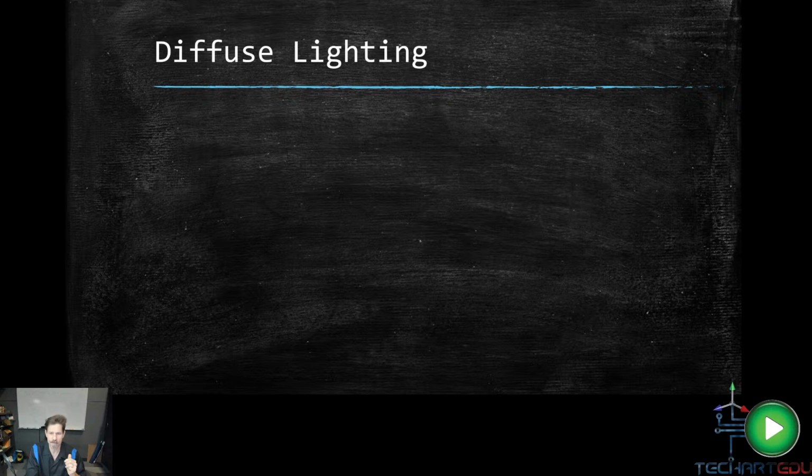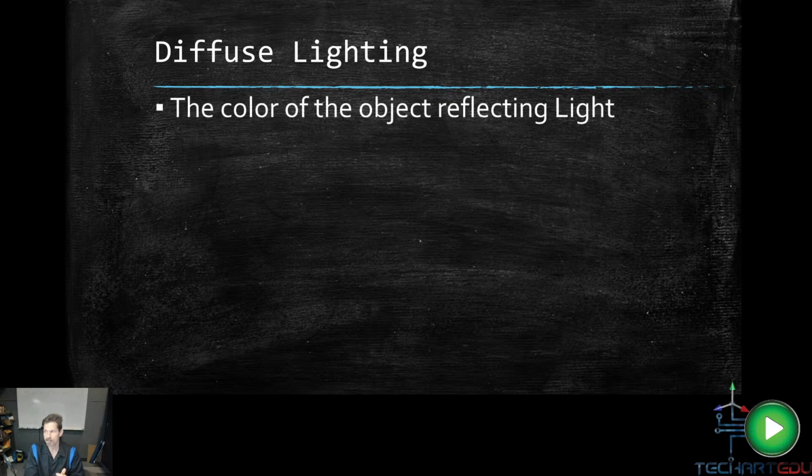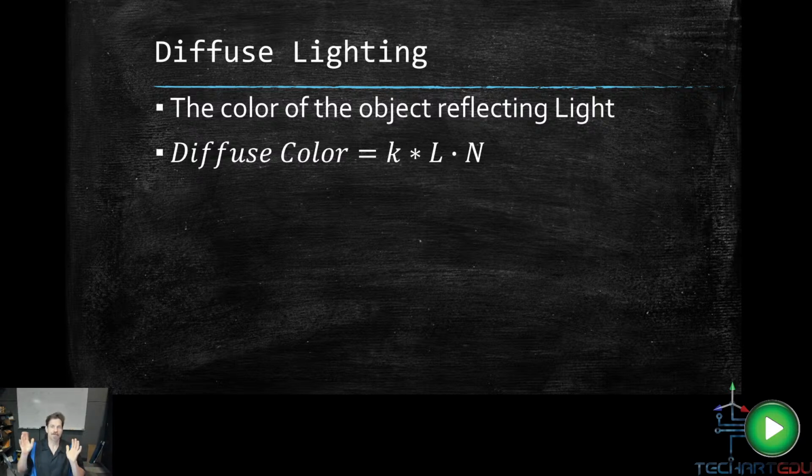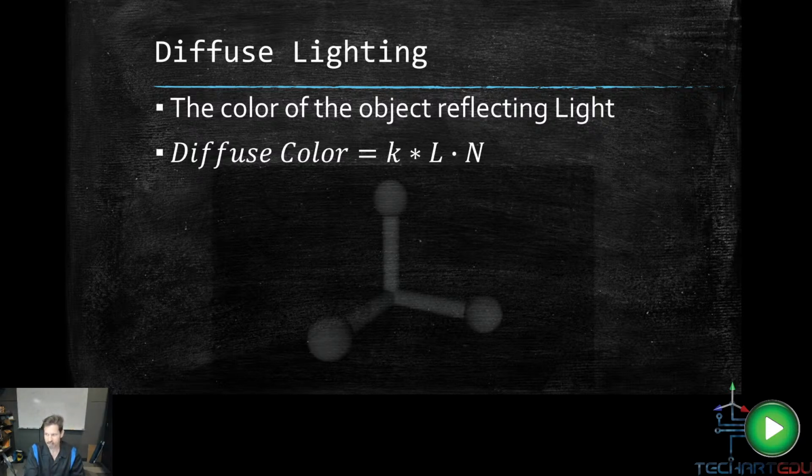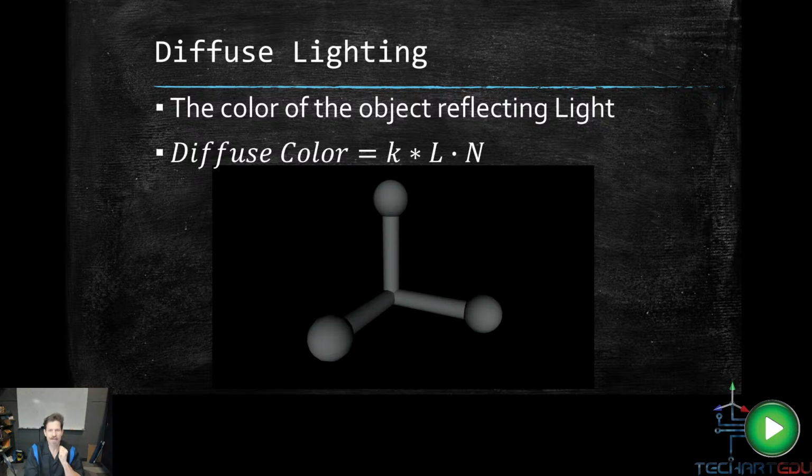Now the diffuse component is a little bit different, because that's dependent on the light coming in on the object and the angle at which the surface is pointed. The formula for this is some constant times the light vector dotted with the N vector. You say, oh, dotting, uh-oh, that's some linear algebra stuff, that's beyond me. No, but honestly, dotting is much easier than doing a cross product, believe you me. And that's what's going to give you the color of the light that is reflecting off of the surface.